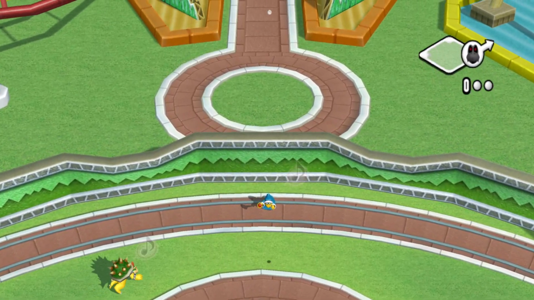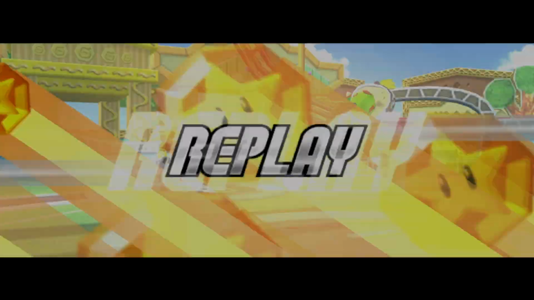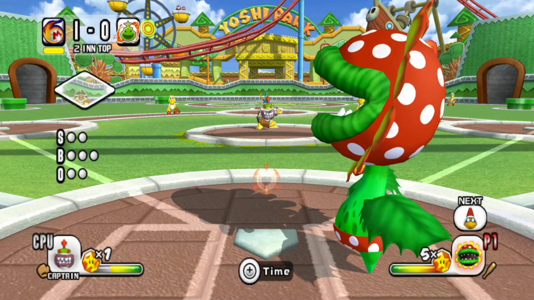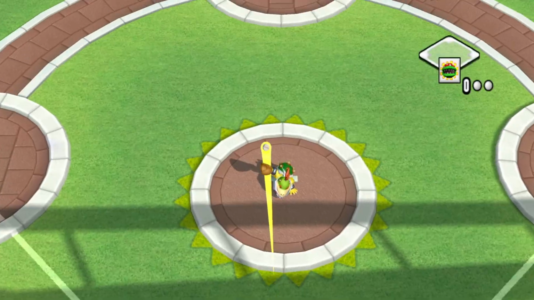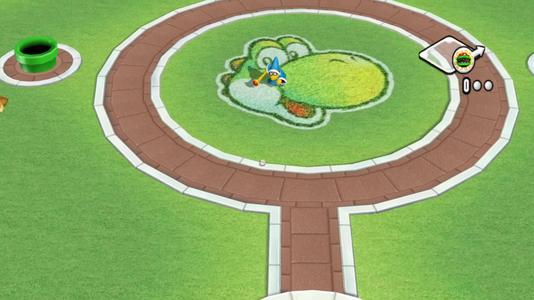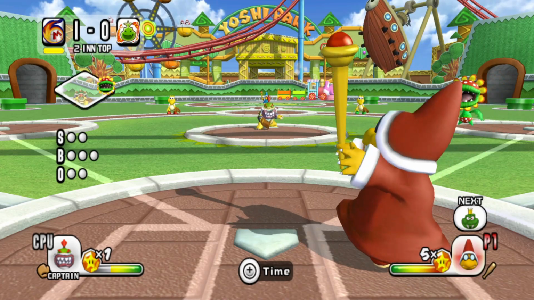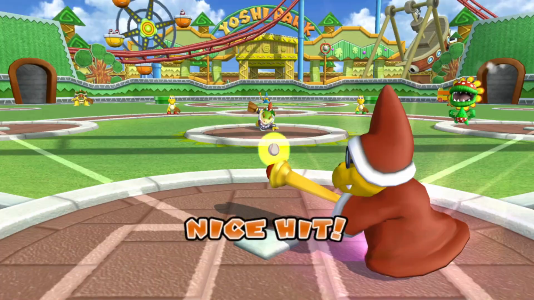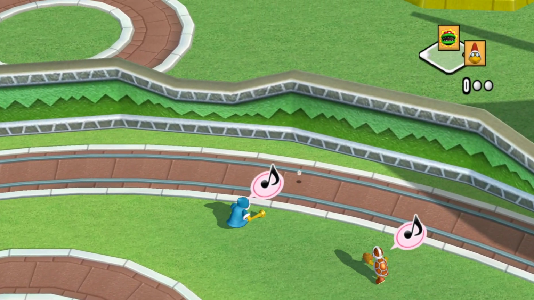But in general, the running stat only really matters in the outfield. So when you're assembling your team, make sure to not put the slowest players in the outfield. Even if they have super dives, usually speed is pretty important, but it still doesn't mean everything. And strong arms and super dives are also very important in the outfield. So those are the 4 main stats.